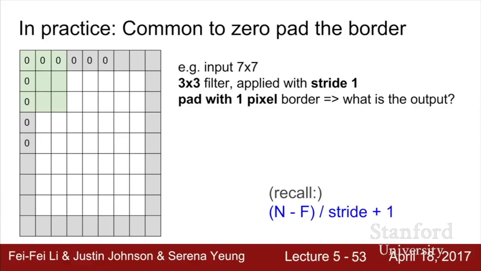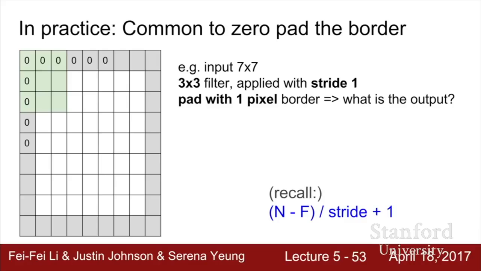And so in practice, it's actually common to zero pad the borders in order to make the size work out to what we want it to. This is related to a question earlier, which is what do we do right at the corners? What happens in practice is we actually pad our input image with zeros. And so now you're going to be able to place a filter centered at the upper right-hand pixel location of your actual input image.